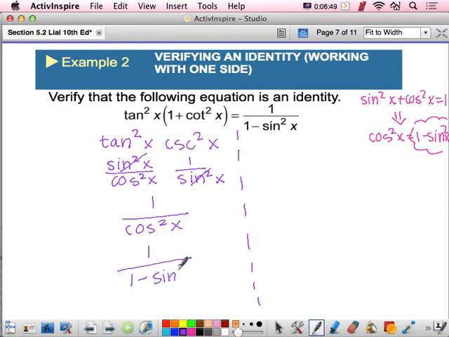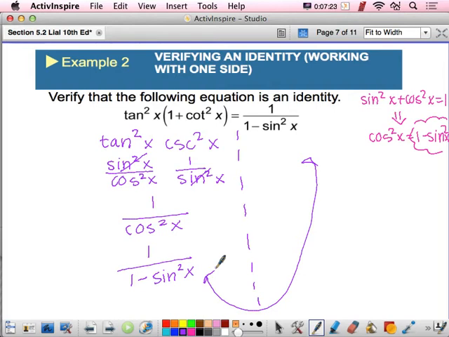And that's something that'll take you a while to get used to, but you do need to recognize what we call the alternate forms of that. It's also true that sine squared is equal to 1 minus cosine squared, right? Yeah, so could you have left it like 1 over cosine? You can't stop until the left and right sides are equal. So you're not considered complete until your final answer is equal. So once these two guys are the same, that's how you know you can stop. And they are exactly the same now.